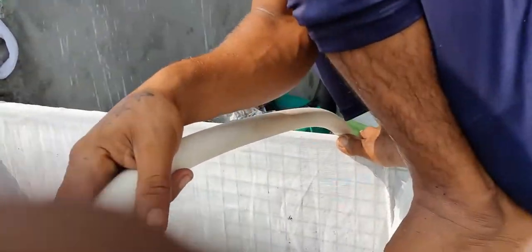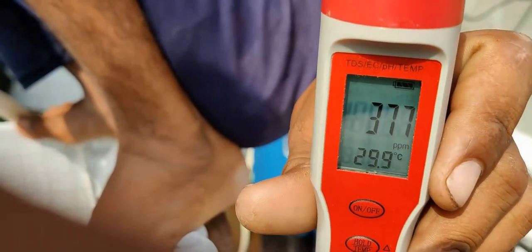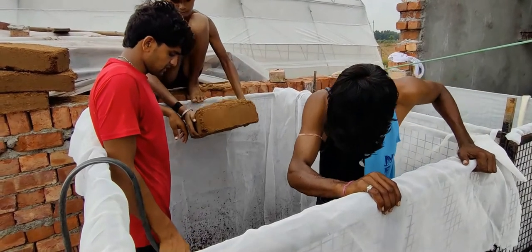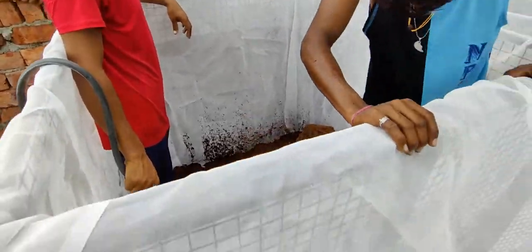Now we'll collect this strained water to check the TDS. We'll insert the TDS meter in the strained water now. The TDS that is coming up is around 377 ppm. So we need to wash it still, because our RO water TDS is approximately 10 to 15. So we need to be somewhere between 10 to 15 only, so that we get a clear picture of how perfectly we have washed our Cocopeat.